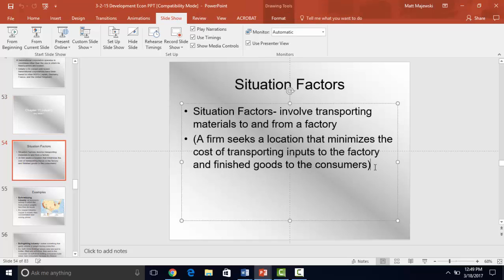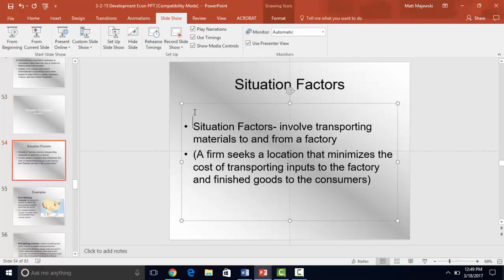We're going to be talking something right now from a guy named Alfred Weber. It's called the industrial location model. Weber is a German geographer. And what he basically talked about was, hey, when a business owner wants to decide where to set up a factory or where to set up their business, they take certain factors into account when they make that decision.